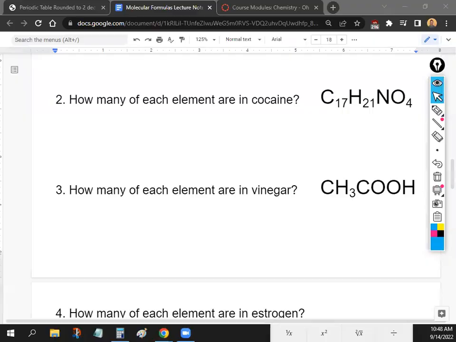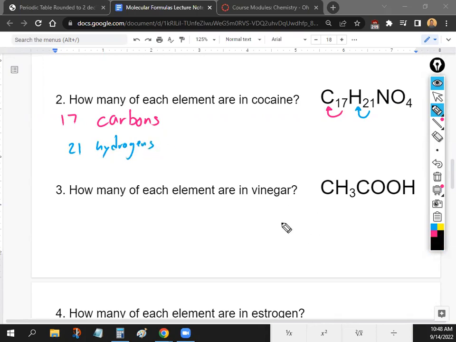All right, so let's start with cocaine. What is the first element that's in cocaine? Yeah, carbon is C. And how many carbons do we have? 17. Yeah, perfect. It's just a number in the back. So 17 applies to carbons. 17 carbons. Let's go on to the next one. What's the next element? Hydrogen. Yeah, hydrogen, same thing. And we have 21. So we got 21 hydrogens.